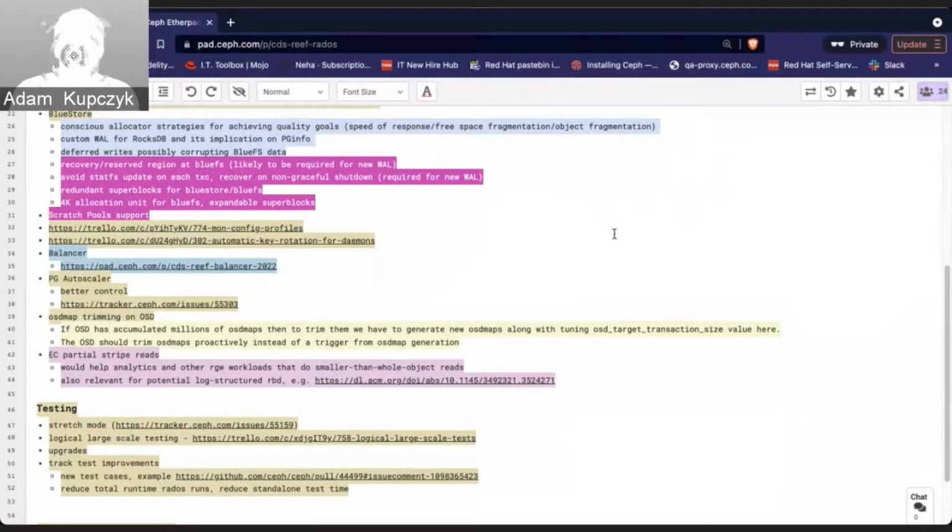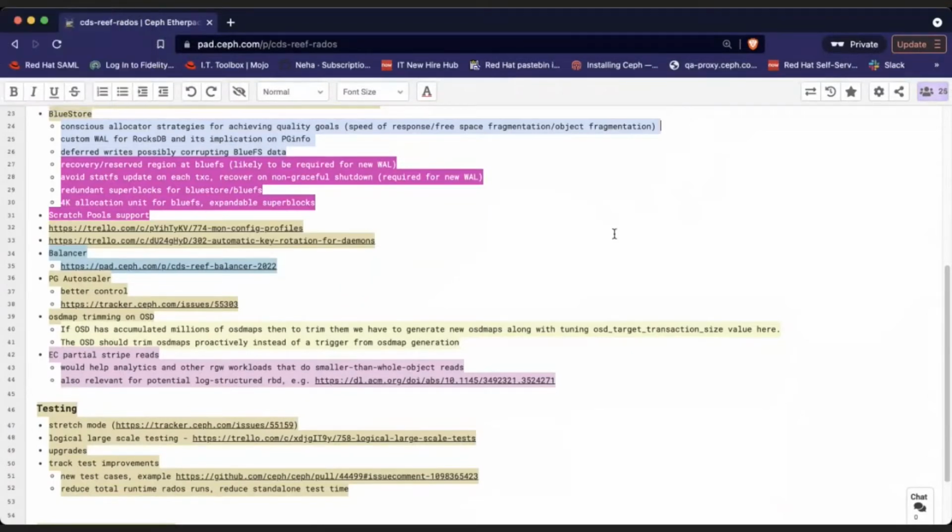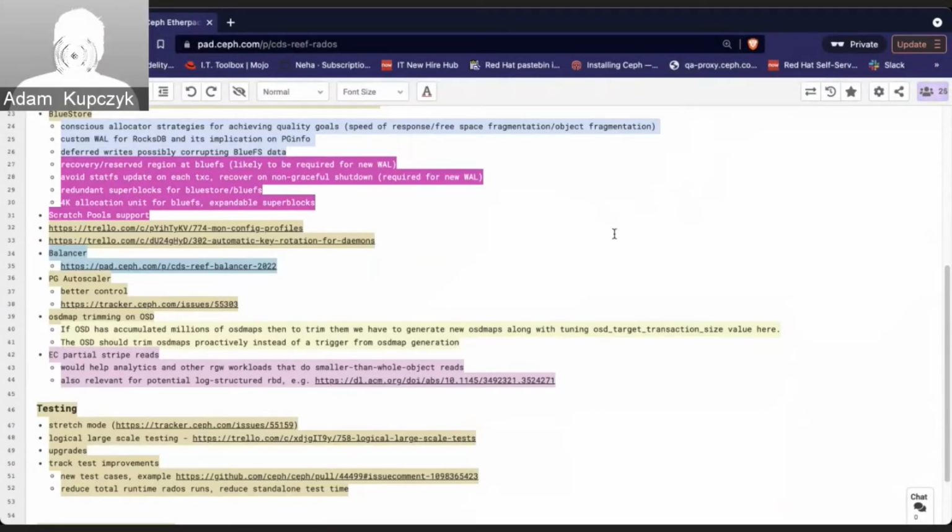And the better solution is to modify the deferred message format to include also which object and on what offset is being written.